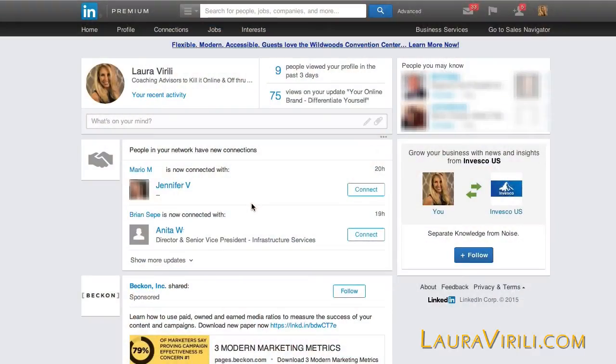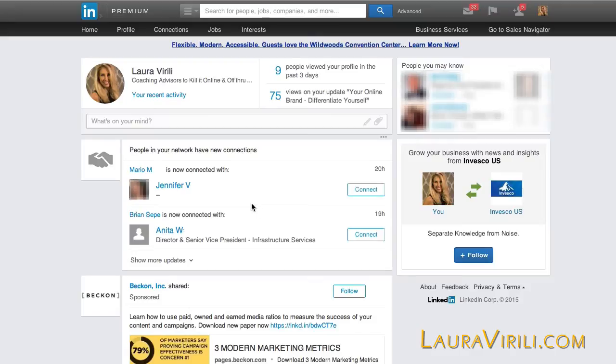Before we start conducting our advanced searches, we want to switch our mode into anonymous. We want to do that because we don't want to be perceived as a stalker on LinkedIn. It's okay to be a stalker on LinkedIn, you just don't want to be perceived as one. Because you're going to be viewing many different profiles, you just don't want folks to know that you're doing that. So you want to show up as anonymous.